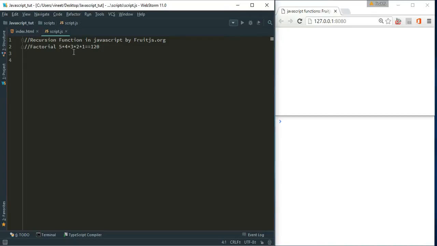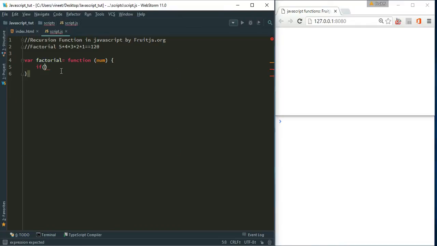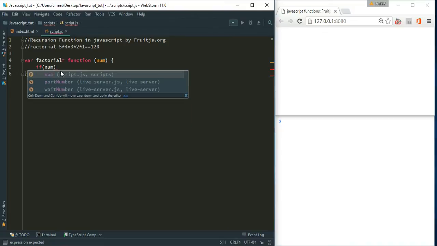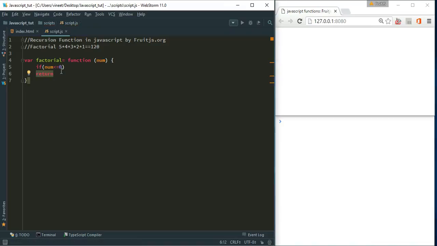So let's try to write one factorial function. Function factorial, and here I give a number, let's say 5. Now if num is less than or equal to 1, then return 1.